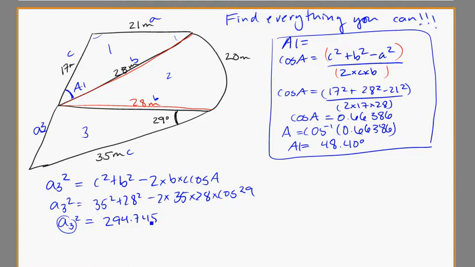294.745 meters, well, it's not meters yet, it's still meters squared, and the final answer is taking the square root of that, so A3 is equal to the square root, which is 17.17 meters. So now I know this side over here is 17.17, and I've got that angle in there to be 48.40. And what next? So I've got all three sides, so I could find all three angles inside of that triangle as well. And let's look at the sector. A little bit of information that I could look at here is that I've got the arc length.